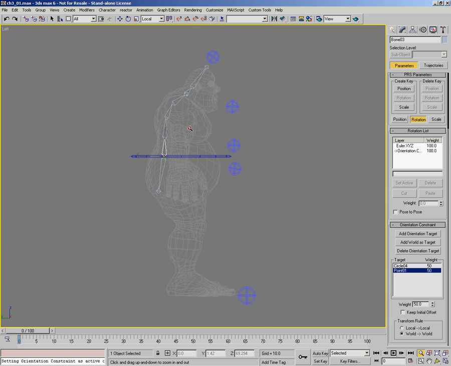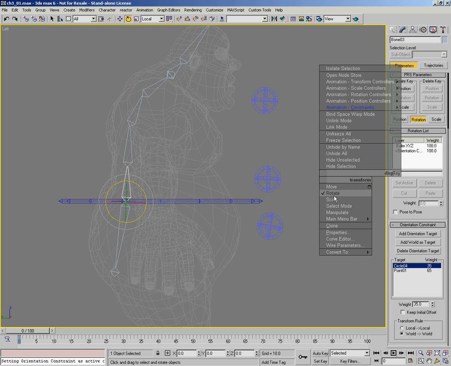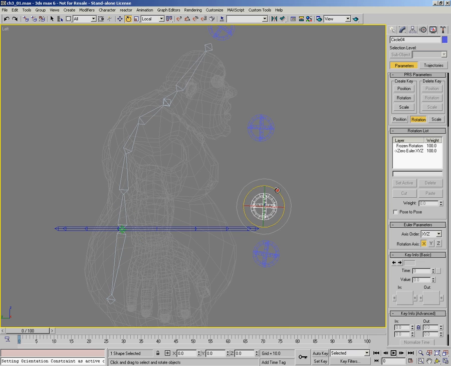And I happen to know a really good solution for this is if I make the point helper constraint a little stronger than the actual control object. So I want to say 65% to the point helper, 35% to the control. Now you'll see when I rotate the character over, I get a little bit of extra bend going in the direction that I'm twisting this, but it isn't shearing the waist off at the bottom anymore.